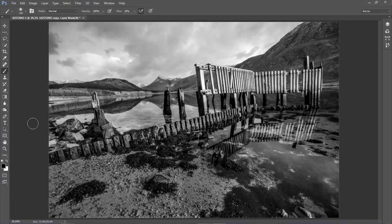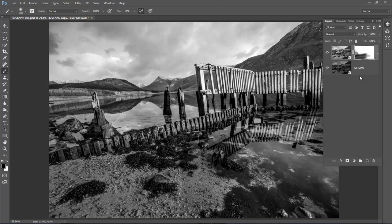Dropping down the size of the brush, I'll use it a little bit over here as well, just to darken that area a bit. Always trying to stop highlights from leaching out of the edge of the frame and drawing your attention. Now I've saved the two layers I have in the layers palette as a Photoshop file, giving it the file name as normal.